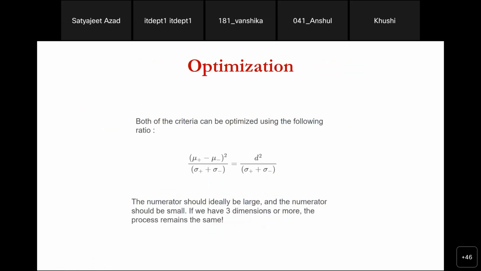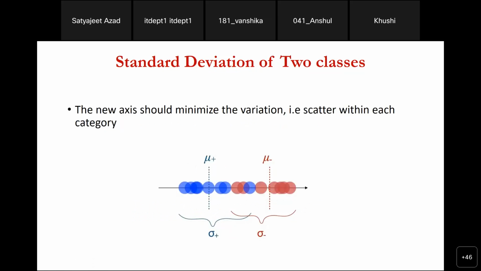Just see in the previous visual, this was mu plus and mu minus, and sigma plus and sigma minus.